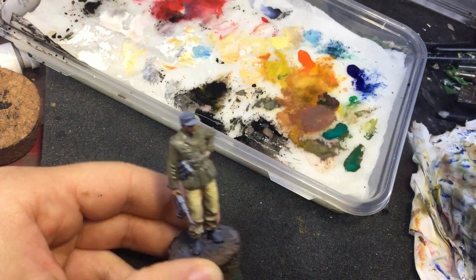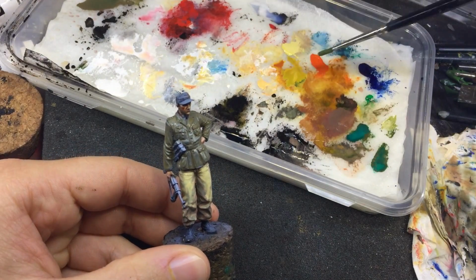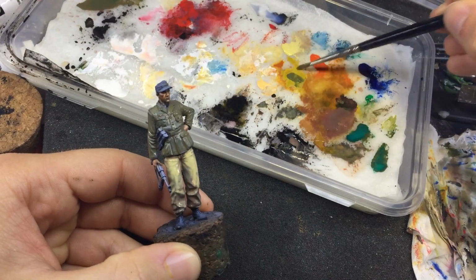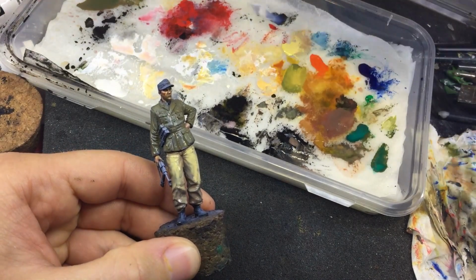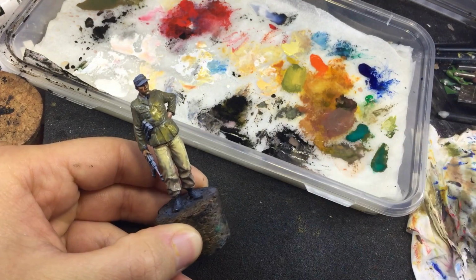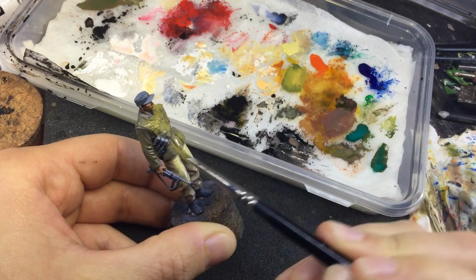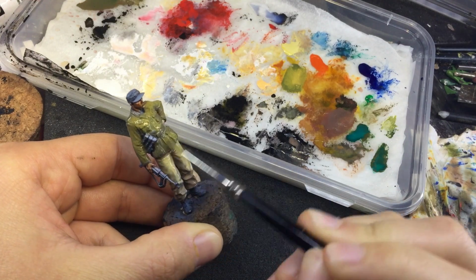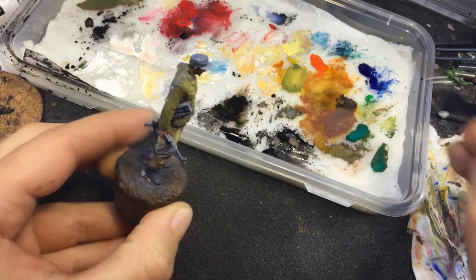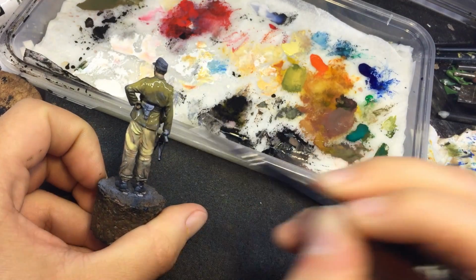And as well with the jacket, it needs a bit more green and yellow, I think. So we will give tones of this here and there and see how it goes. I think it's a bit yellowish, but I will finish all this and then we will figure out how to decrease the saturation a bit.